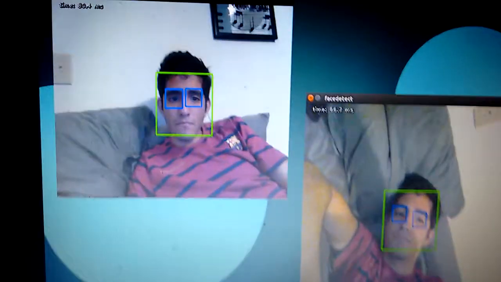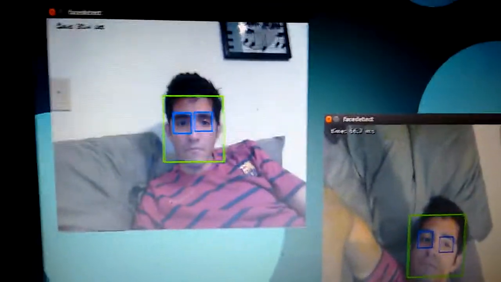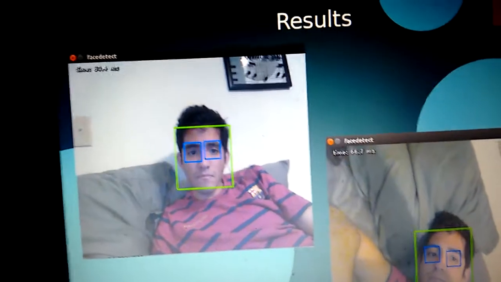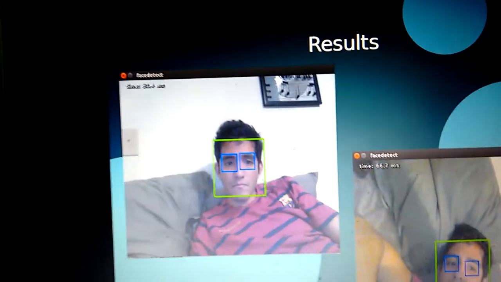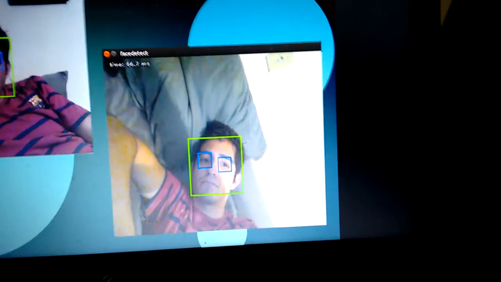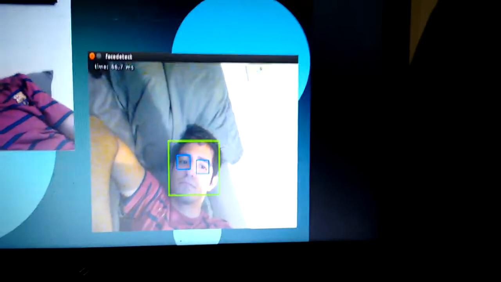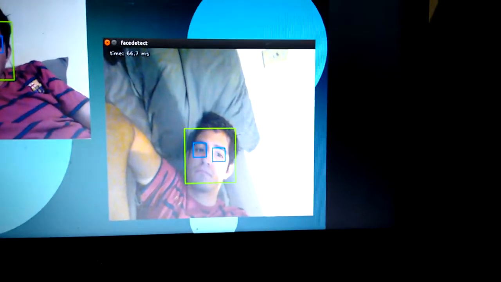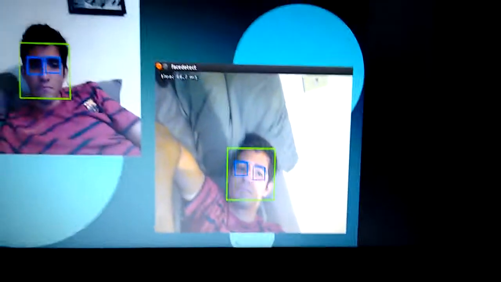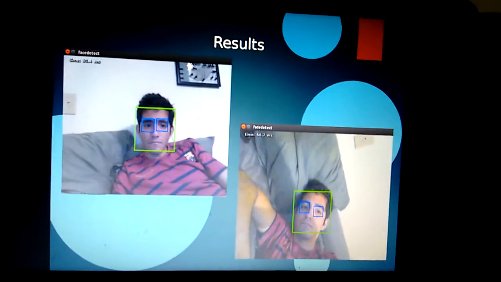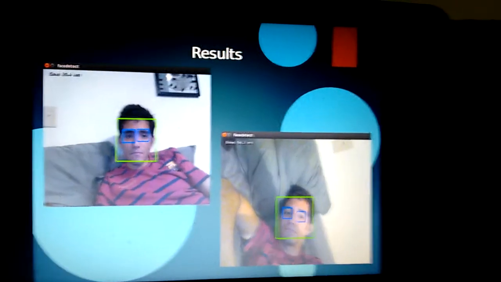So these were my results. This is the original algorithm looking straight forward. It can detect my face in green, and just for redundancy purposes it can detect my eyes in blue. This is the modified algorithm where the input was changed. So as I'm laying down on my bed, this is very simple. Once again, it can now detect the green face and the blue eyes. The only issue that I had is that when I ran my own trained algorithm, it wasn't as effective.